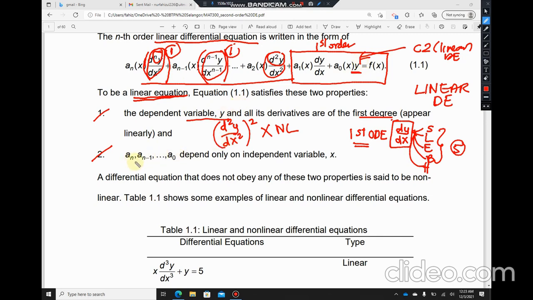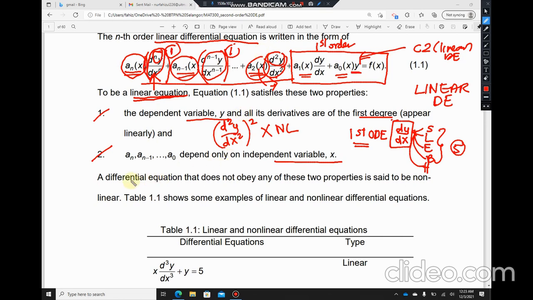And then another one, a_n to a_0 depend only on independent variable x. So kalau kat sini awak ada independent variable x, sebab yang ni kita guna secara general, biasanya kita guna y dengan x. So kalau dia kata independent variable x kat bawah ni, function depan ni a_(n-1), a_2, a_1, a_0 mesti depend only on independent variable. So sebab tu kita letak a and x, dia melambangkan function x dekat depan ni. So yang ni syarat untuk linear. Dan x ni sebab dia mewakili independent variable dekat bawah ni, dia relate dengan yang ni. And then yang atas ni dia adalah dependent variable.